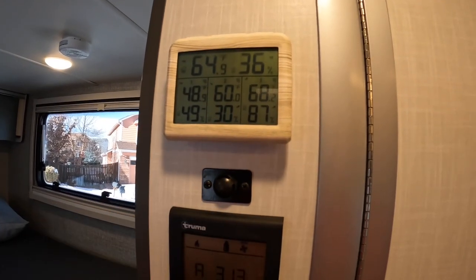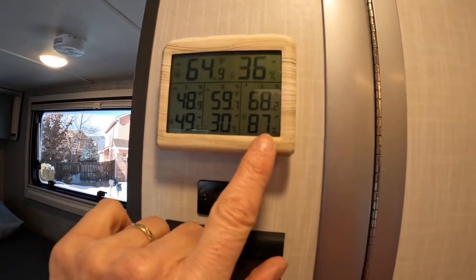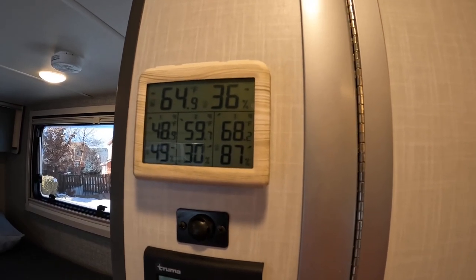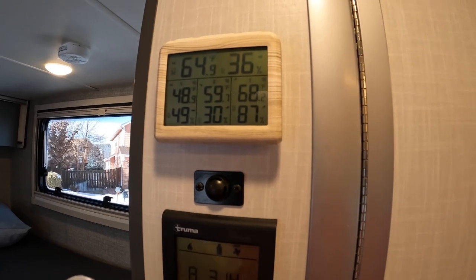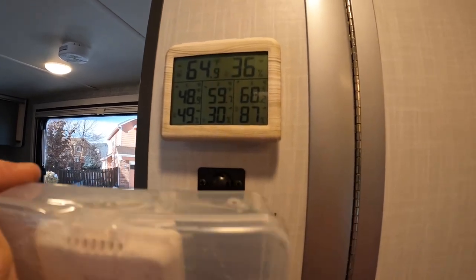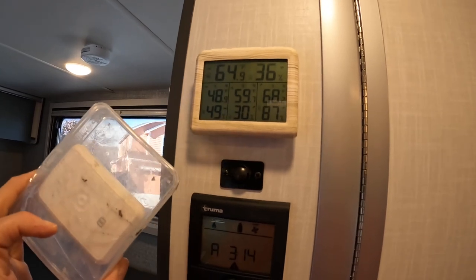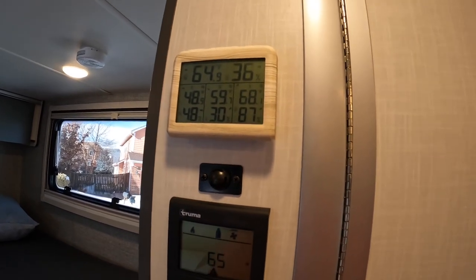The fourth sensor location — well the sensor is here right now because I'm changing the batteries — is mounted underneath the coach near the rear wheel on the passenger side for outside temperature and humidity. Interestingly it's reading 68 and 87 when it should be 64 and 36 — good to know it may be affected by the enclosed case. We've had this installed for about three months and already had to change the batteries, which we hope is just an anomaly.